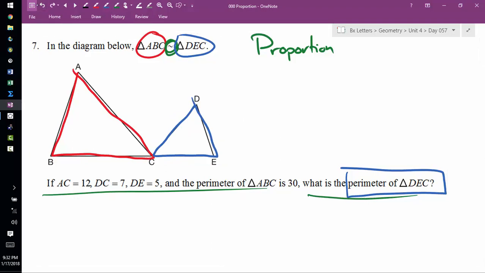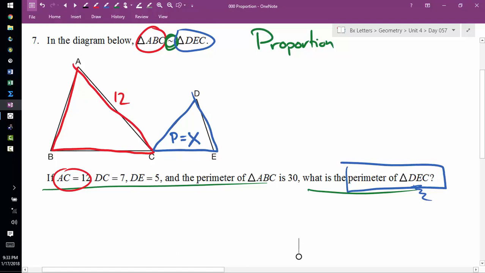And there really is no commonly accepted way or destination as to where you put the perimeter. Sides like AC go on the outside, and angles would go on the inside. But perimeter is just like a calculation we keep somewhere else. So I'm going to keep track of that by putting it inside of the corresponding triangle. So I'm talking about DEC, and that is what I'm looking for. So I'm just doing that to create a visual, because I bet you they're going to give me the perimeter of the other one. Because the perimeter of the blue is the thing that corresponds to the perimeter of the red.